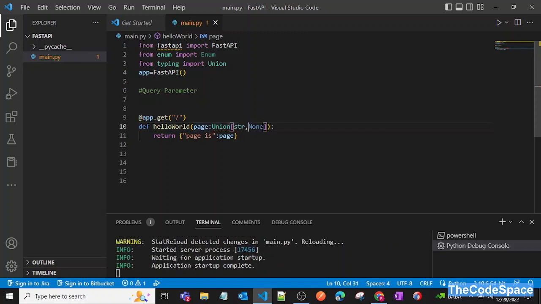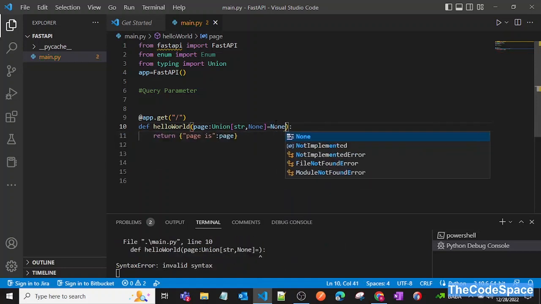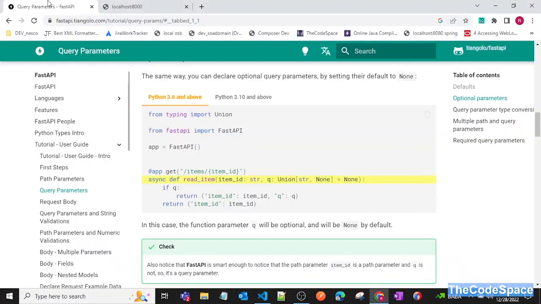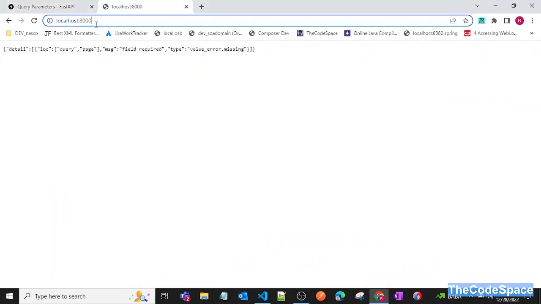And if we are not passing anything, then it will consider it as None. So this None is for defining the default value, and this None is for defining this as an optional field. Now let's run it.